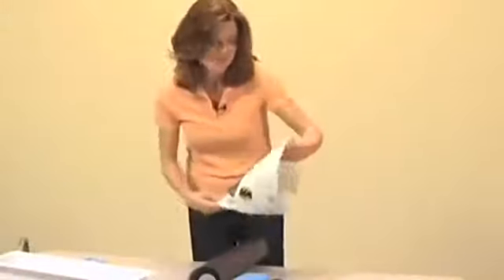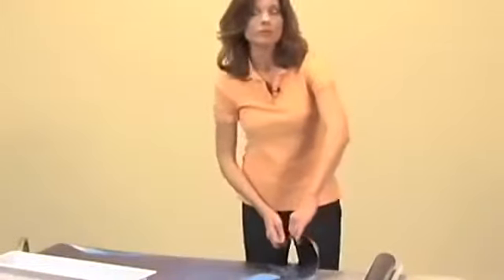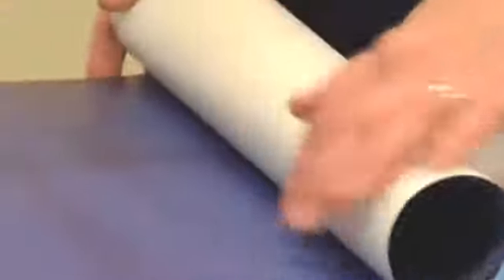Now I see how this will work. You just cut apart the panels on the dotted lines. The panels are numbered to make things easier. First thing I'll need to do is cut off the directions and place them off to the side and keep them handy. Now the instructions say my wall should be clean and primed with pre-mixed wallpaper primer. So now let's roll it back up with the pre-pasted side facing outwards.